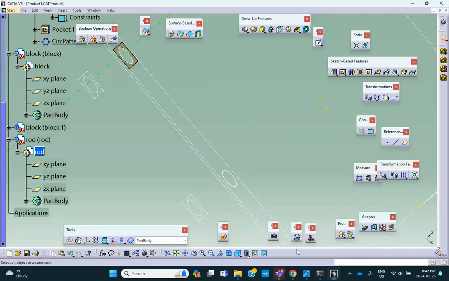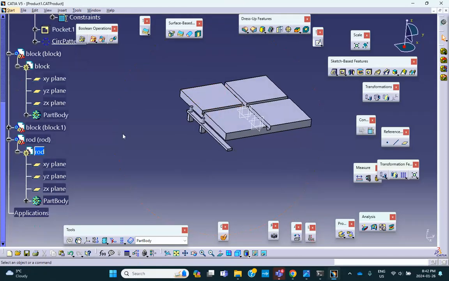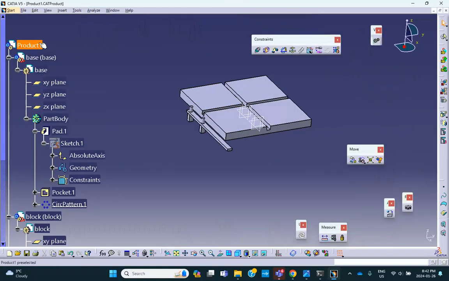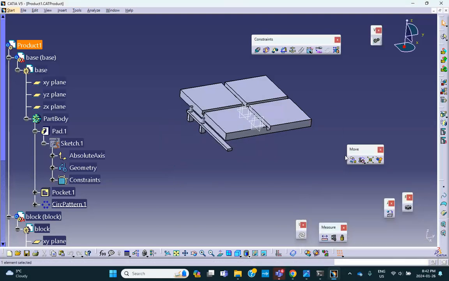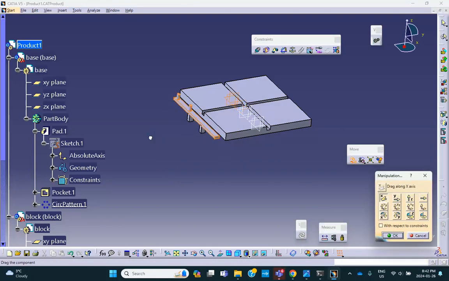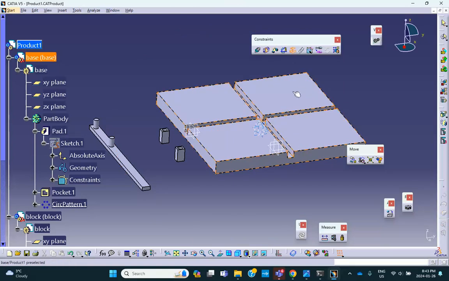Okay, let's go back to the front zone. All right, so we're going to go and do the assembly all the way to the top, and save it. Okay, let's separate these things. So let me translate this thing in the y direction, sorry, y direction. Yeah. The first thing we're going to do is to anchor the base. So here's the anchor.